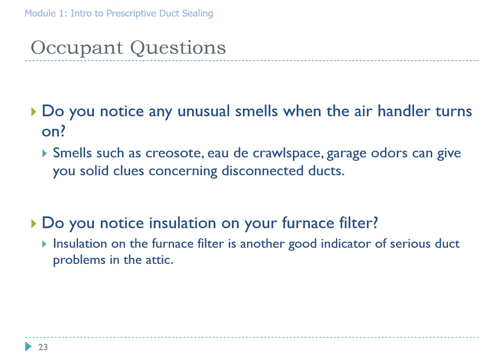A few more occupant questions. Do you notice any unusual smells when the air handler turns on? Smells such as creosote, that nice crawl space smell, garage odors, gasoline smells, just that sort of dirty, icky, moldy smell that might be like a crawl space. That can be a clue of disconnected ducts. When you change your filter, do you notice any insulation on it? Boy, if they're getting insulation on their filter, that's a sign of a big return leak and obviously not good for indoor air quality either.